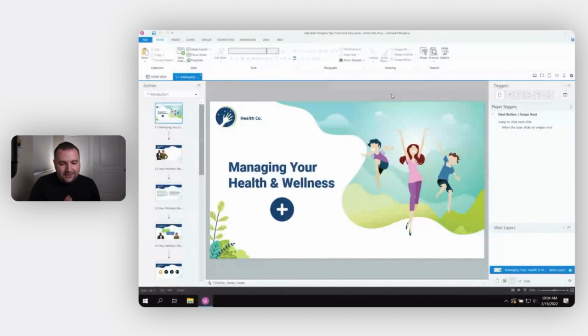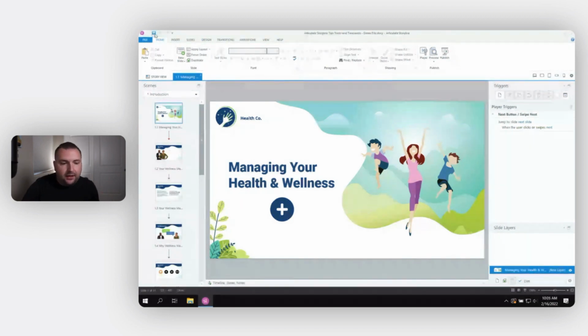All right, so my first set of tips are going to be some basic, simple user interface tips when you're using Storyline that can help speed up your workflows. The first thing I want to talk about is customizing the quick access toolbar. This is a feature that exists in all Microsoft products, including Storyline, and it's a feature that I think is, quite frankly, underutilized. So up here at the top, you've all seen this before probably.